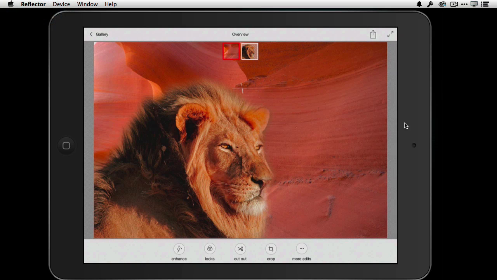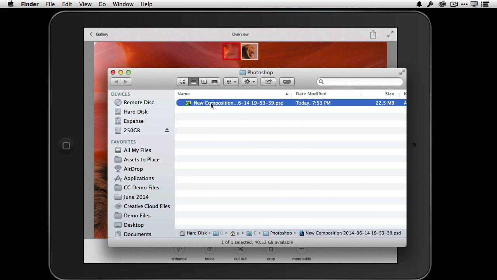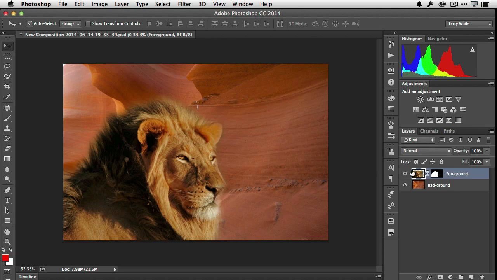We'll head to Photoshop. There it is. It shows that the composition has been added here on the desktop. I'll just go ahead and tap that particular menu. Here it is. It uploaded it just now. We'll go ahead and double click on it. It opens it in Photoshop, complete with the layers, complete with the mask intact. I can then go in. For example, I kind of see something I want to fix there in the background already.